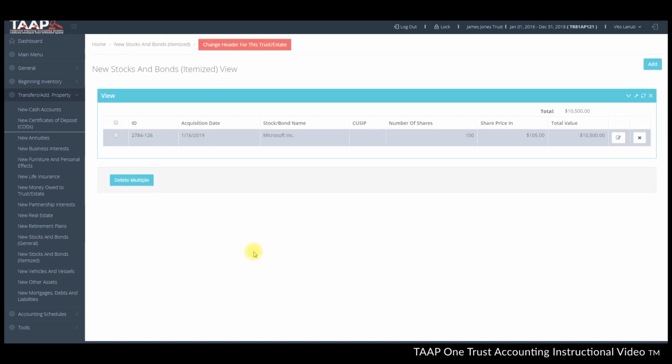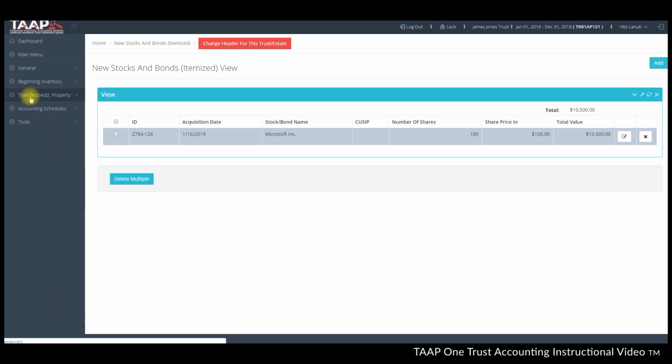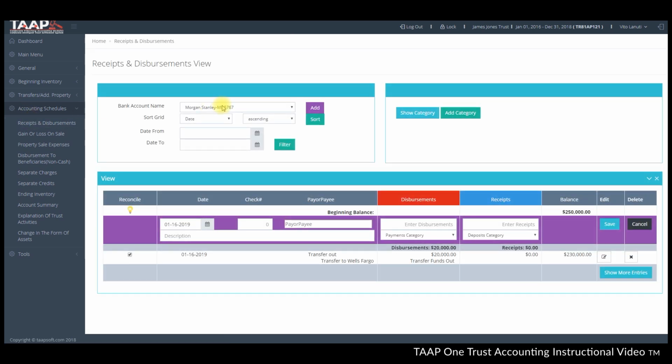We'll stay with some even numbers here, and you'll see 10,500 was the purchase. Very handy to let the computer calculate that sum for you. And what we're going to do now is move from the Morgan Stanley account into the purchase of Microsoft. So we're moving 10,500, and we purchased 10,500.